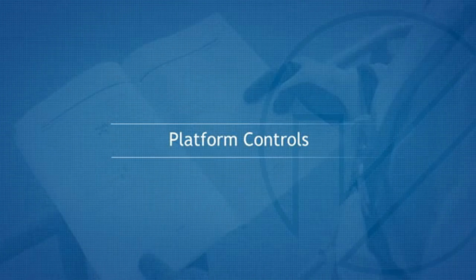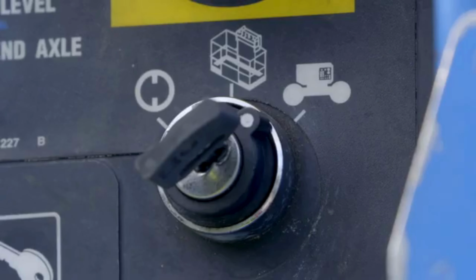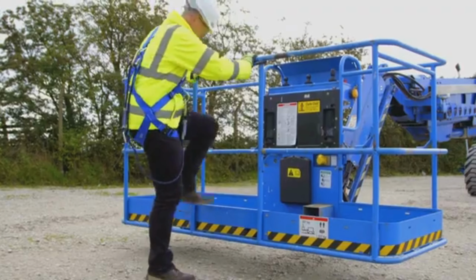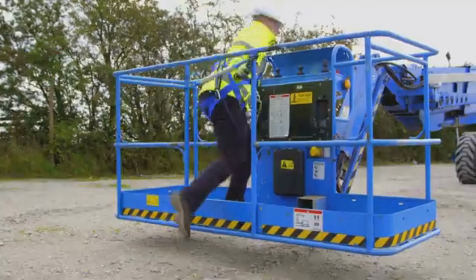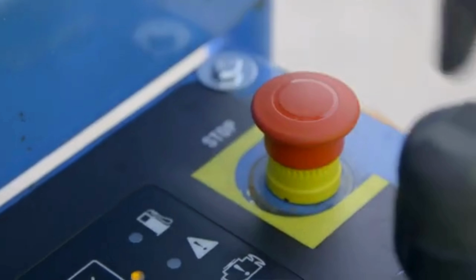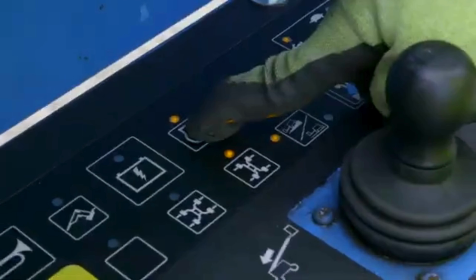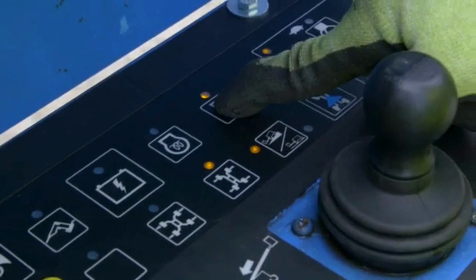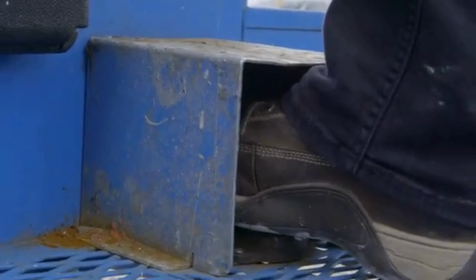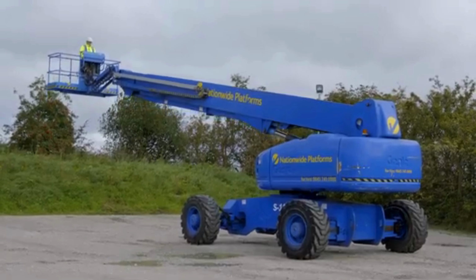Platform controls. To operate the machine from the platform, the ground key switch needs to be in the platform position. Enter the platform. Attach your full restraint lanyard to the designated anchor point. Pull out the emergency stop and activate the heater plug switch. Release and then hold the starter switch until the engine starts. Once the machine is running, activate the control panel by holding down the foot switch before operating the desired function.